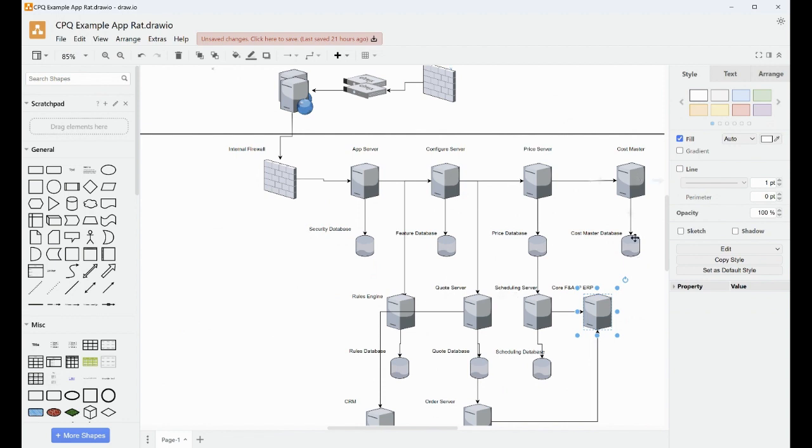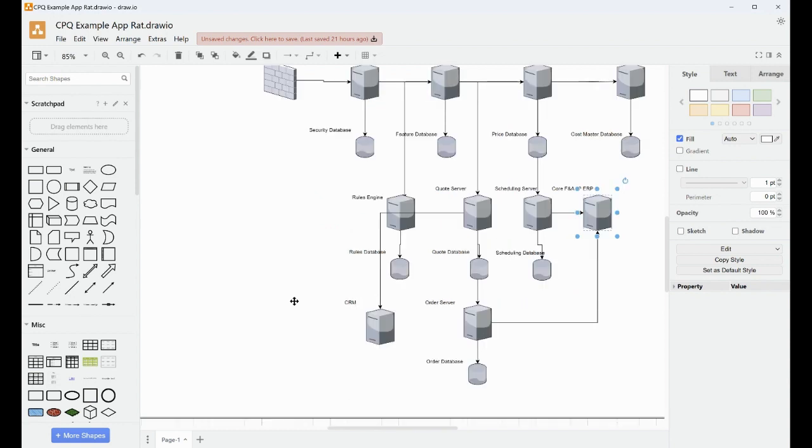Is my cost master actually in my core ERP or not? Maybe it's old. Maybe this is a really, really old system and it's kept separate. Or maybe it's a clone of what's there. That way it's exposed to these other applications that need them, right? Am I logging all of Matthew's interactions on this website in Salesforce.com, right? Am I using a particular CRM to log those interactions to see where he's spending his time? Am I going to save his quote somewhere and then be able to provide a report on it?